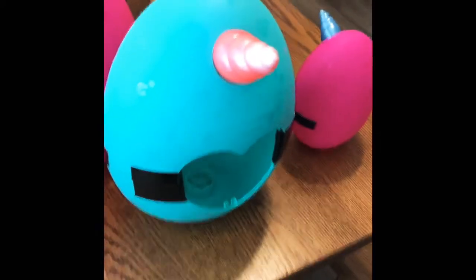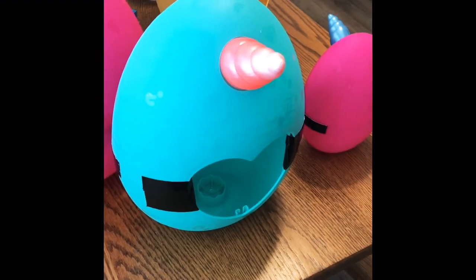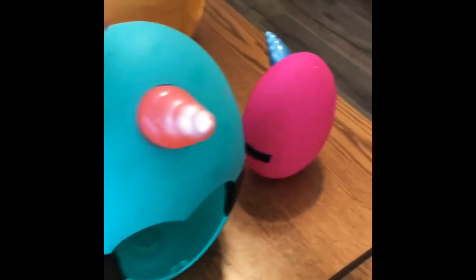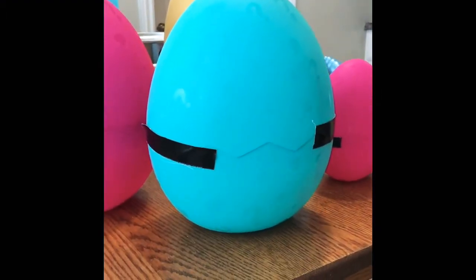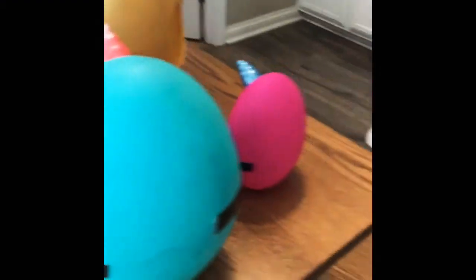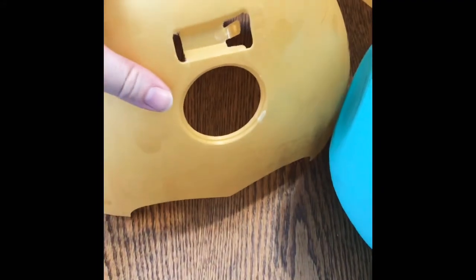I think I'd have to have a tool, but I'm wondering if we just face them this way, if they will look that bad from the front view. So we've got some duct tape to hold them together. We'll see how they turn out. Okay, decided to take the horns out. I didn't like them. They just kind of look tacky.